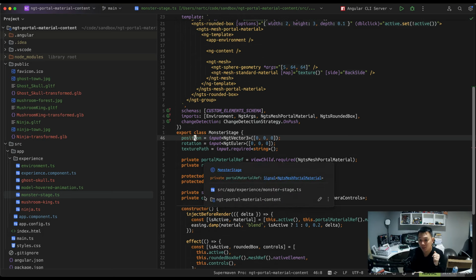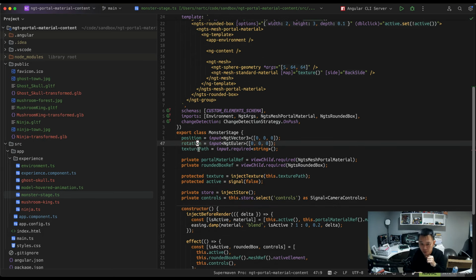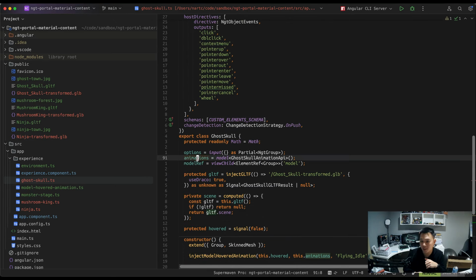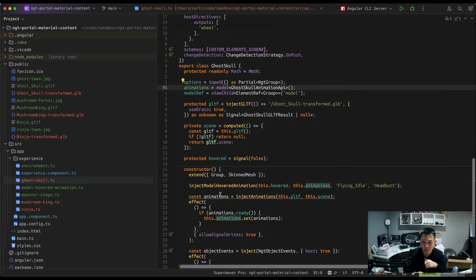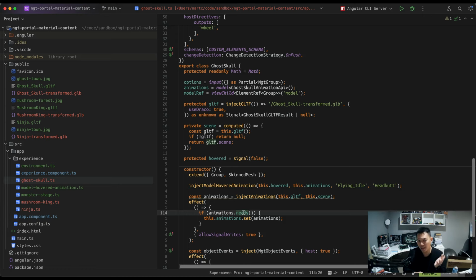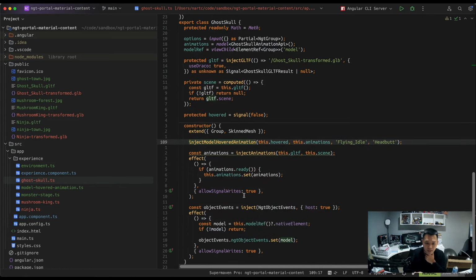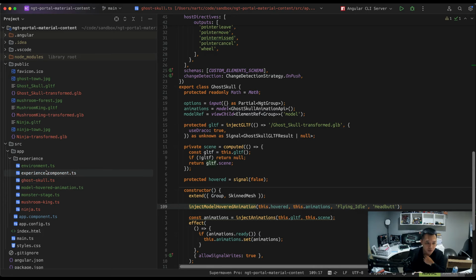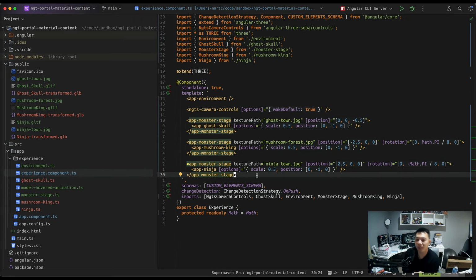One last thing is that you can see that all of my components, basically everything, are signals. So everything is driven by signals. The APIs that Angular 3 exposes are all signals. So we have this texture as a signal. We have these animations as signals right around here. Oh, this is not a signal, but it has ready as a signal. So when it is ready, yeah, everything is driven by signals, and that's how it works.